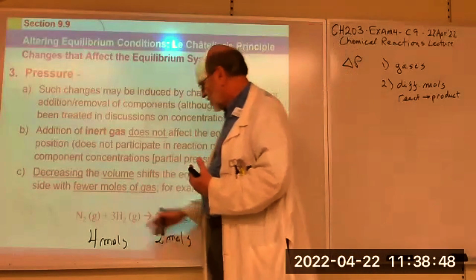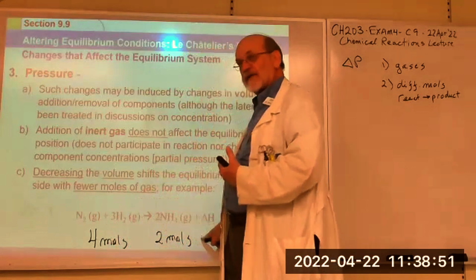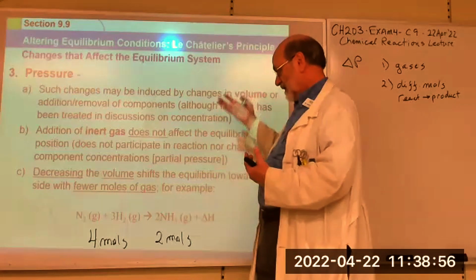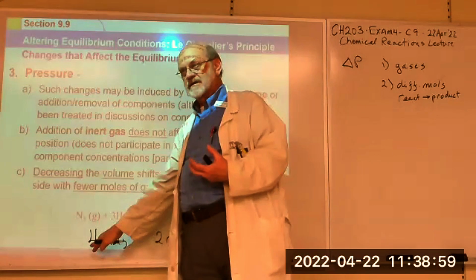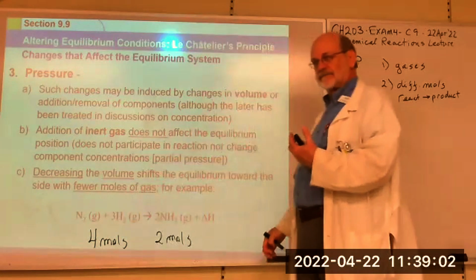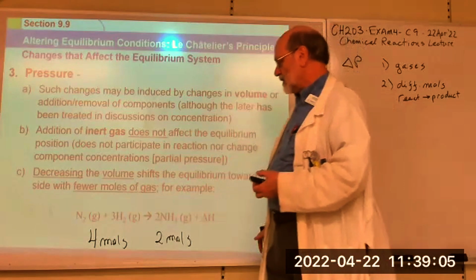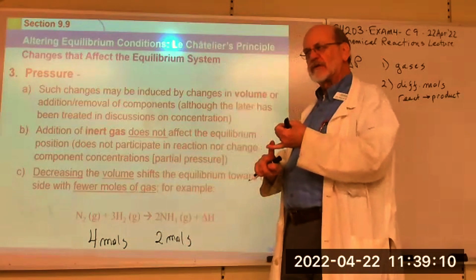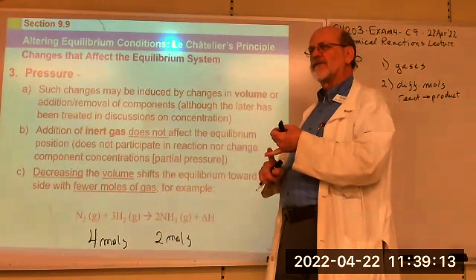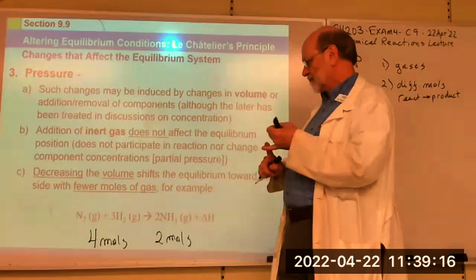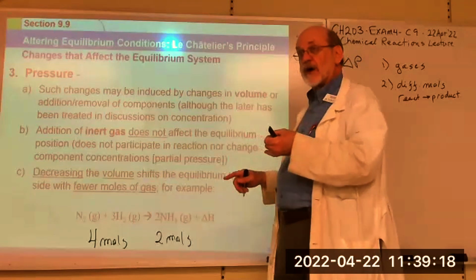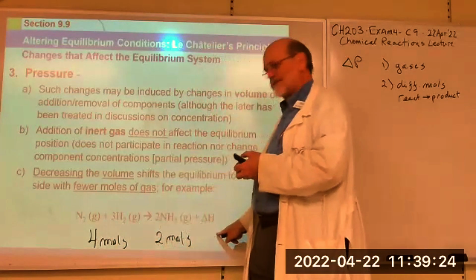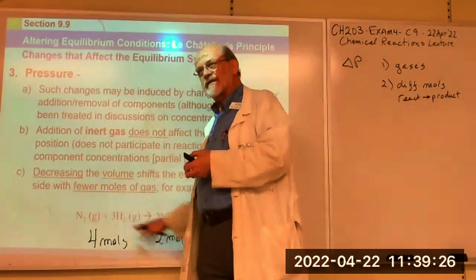So if we increase the pressure, we drive it to the right to make fewer moles. If we decrease the pressure, then it's going to respond to make more moles of gas and go the other direction. So in addition to Haber and his reaction conditions, increasing the temperature, and I'm thinking it's probably 400 or 500 degrees Celsius with a catalyst, he also increased the pressure. So you increase the pressure, you drive the reaction to the right because there are fewer moles of gas on the right than there are on the left.